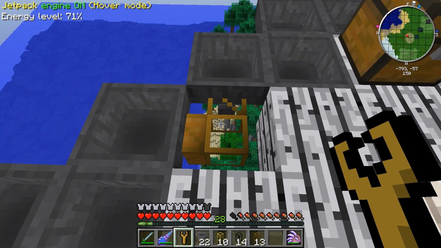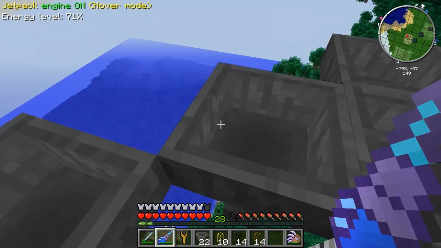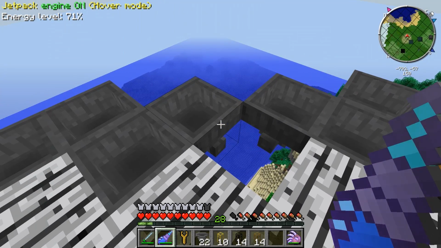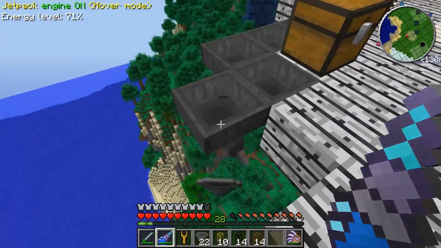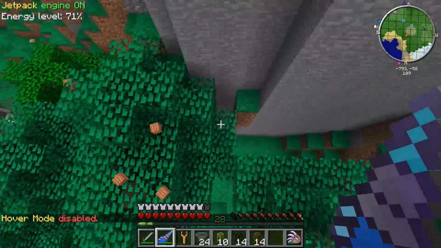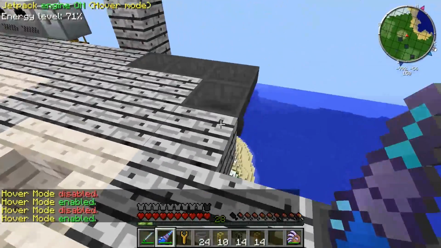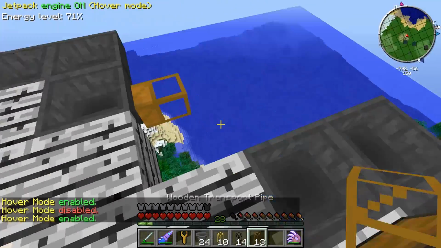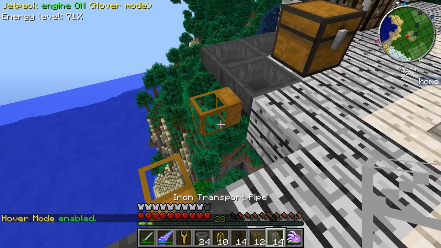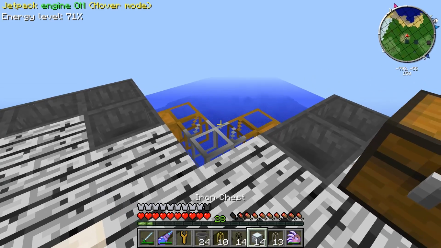So actually what we want is... Let's see, give me that back. Because it needs to be able to pull out of both of those. So I think what we want actually is to... Oh, and I gotta get that. Let's drop down. Pick it up. And head on up. So I think what we'll do is do this, and then we can have a wooden pipe there, a wooden pipe there, and then put an iron pipe in the middle. And then we can put a chest right here.